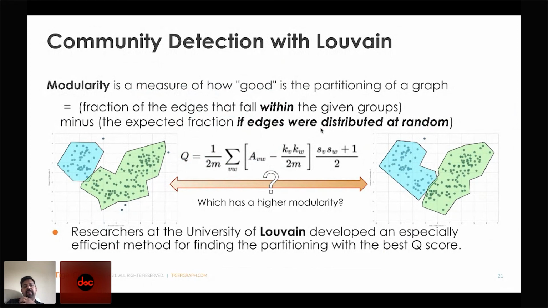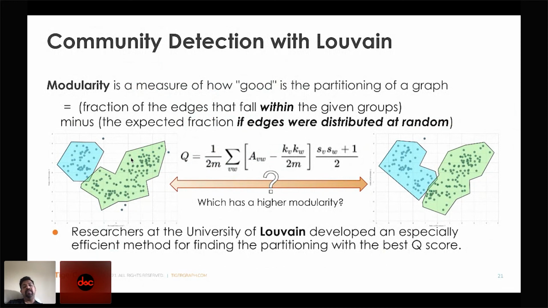I mentioned that we use that a lot in our customers for fraud. Louvain is a popular community detection algorithm. What you are essentially finding here is groups of people who are connected. Louvain community detection with TigerGraph is used at 7 out of top 10 banks for fraud detection and money laundering detection, for finding groups of accounts that appear to be involved in fraud and money laundering.